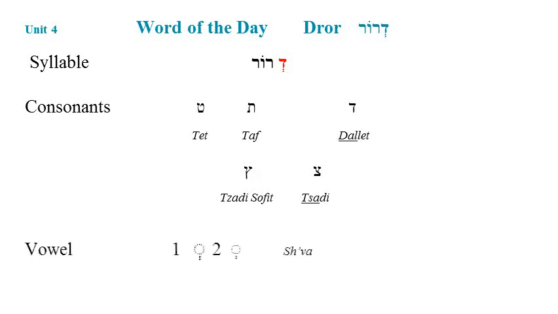Now, as for our vowels, you will see in our word Dror, we have these two dots underneath the D, and we read it as Dror. So this is these two vertical dots as a sound. It's called a shva. We're going to see a second shva and how those two shvas work together in our new lesson. So let's get to it.